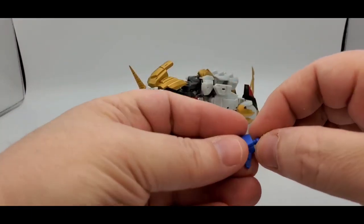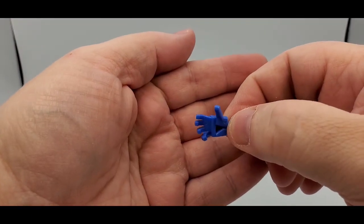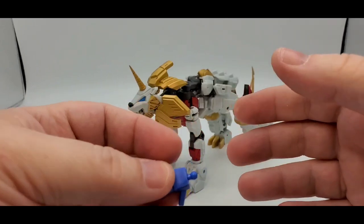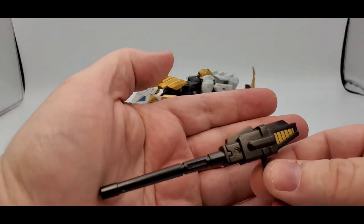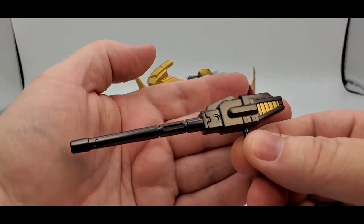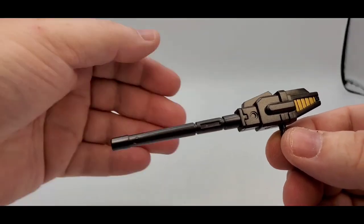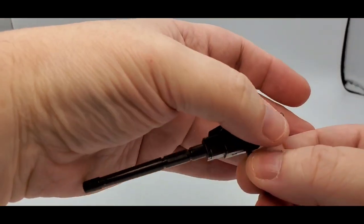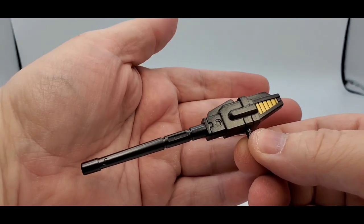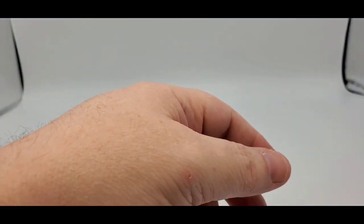But you got these, they're just blue plastic, but you got several. You got a pointing finger, a saluting hand and stuff, so that's pretty cool. Now, you also got these guns and stuff. So, you got these double blasters. You get two of these, nicely painted. But you can use these on alt mode and bot mode as well. Gold paint, gunmetal gray, looks really good, and it's got a nice sheen to it. You get two of those.